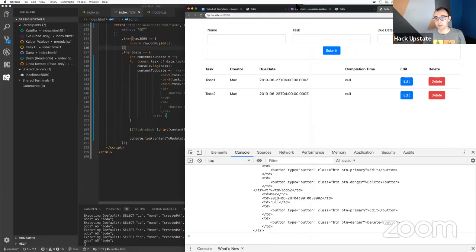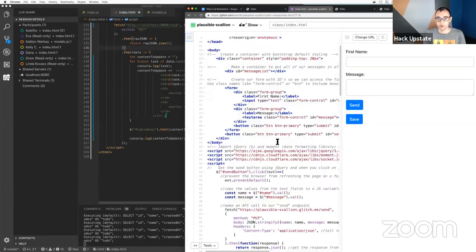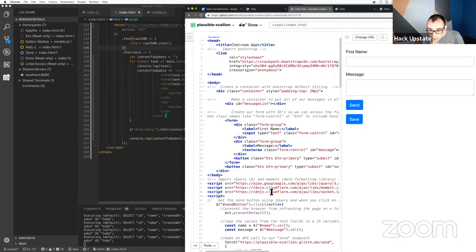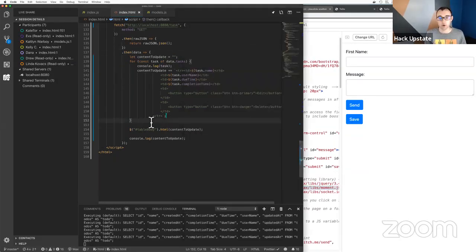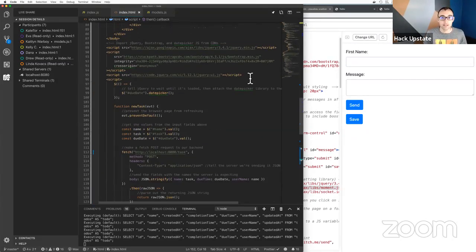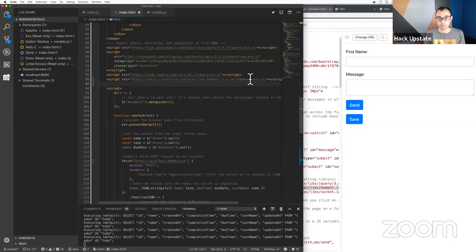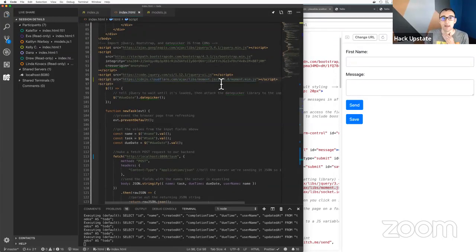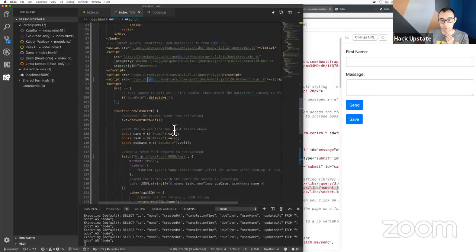So again, I'm going to go back to our chat room code, and I am going to find where we import moment. And we can't just use moment, right? We have to tell our browser, go download that. So I'm going to put that in that script tag, and we are now importing moment from a CDN, and now we can use moment.